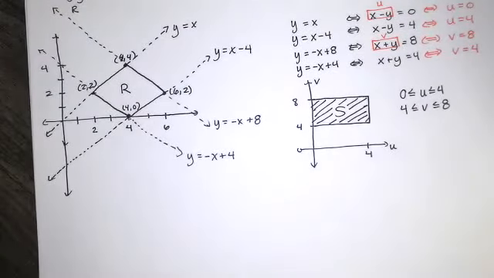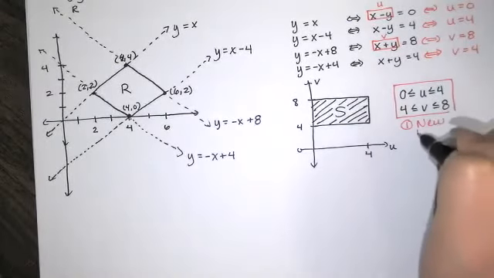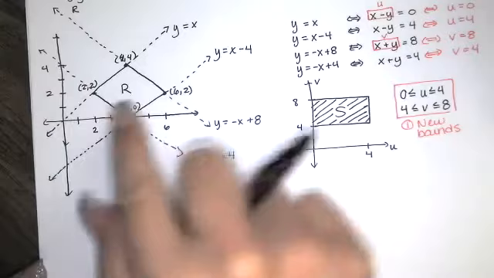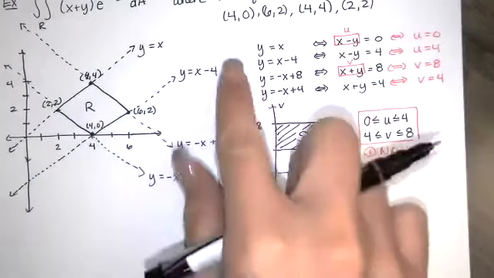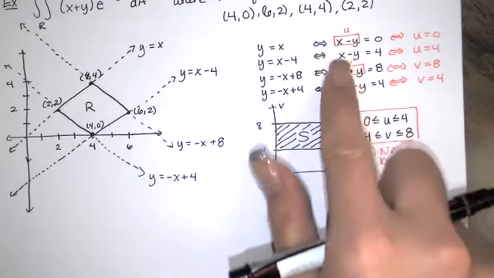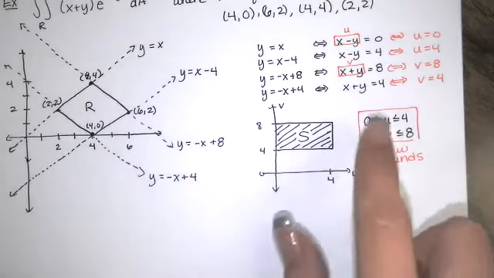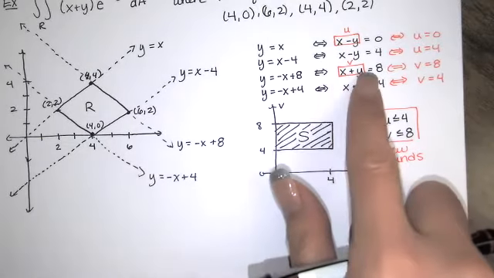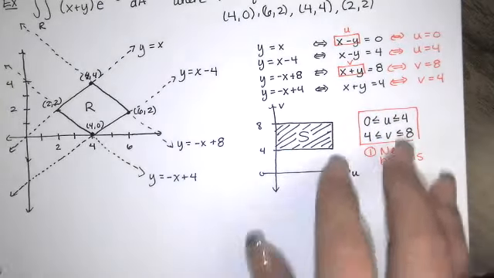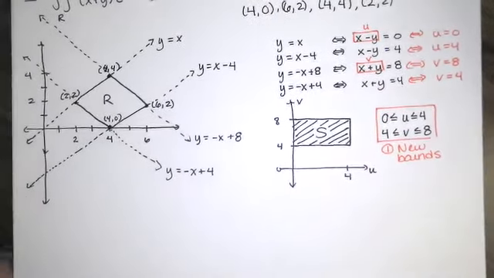So our first part was the new bounds. And the way we did that was we found the equations of each of those boundary curves, and then we tried to write them in such a way that we saw that same expression twice in 2 equations. I had an x minus y in this equation and an x minus y in this equation. That gave me 2 equations for u. And then the same over here. I had an x plus y equals a constant, x plus y equals a constant, so I had 2 equations for x plus y. And I sketched these bounds here, and I stated them. So that gave us our region S.